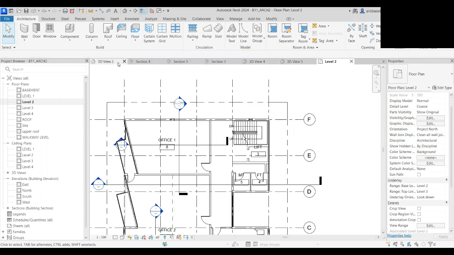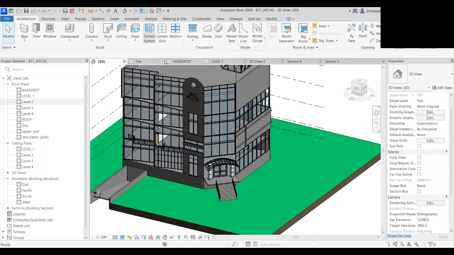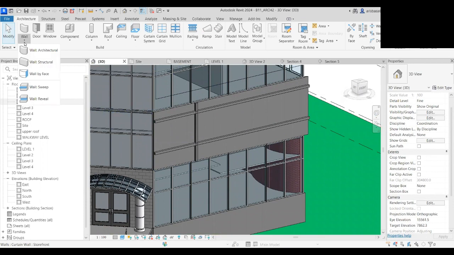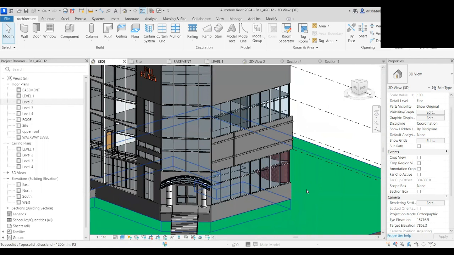If we are outside, we did this, right? Can we do it again? Yes. How come inside we can do it? Because a wall sweep cannot be made when you're in the plan view. It should be at least in 3D view or elevation view or section view. That's why I created 2 section views, right? Trick question, right? Actually, these questions are good because it helps you.